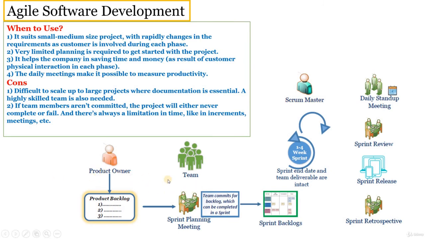So let me quickly walk through this infographic. In agile software development, typically a team involves about 5 to 7 team members, and they would have a dedicated product owner. This product owner would provide the requirements to the team, and the team would discuss those requirements internally, and if they have any questions they would ask the product owner to clarify. And then once they are comfortable with the requirements, they would have a planning meeting where they would commit to the backlog for that particular sprint.